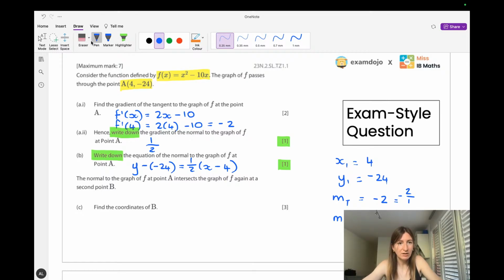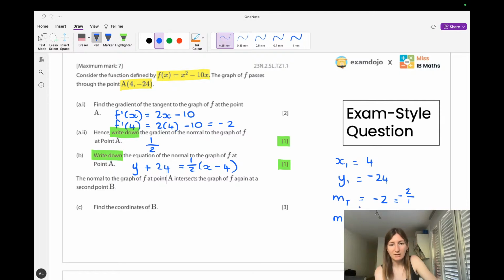All right, so that's literally it. Write down. I think the one thing that I would do is simplify that. That minus doesn't sit well with me, so I'd write y plus 24. And that was just 1 mark, so don't simplify, don't rearrange, that's fine. Although the next question does ask for you to use that equation, so for that reason, it might be nice to simplify this a bit.